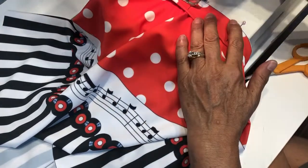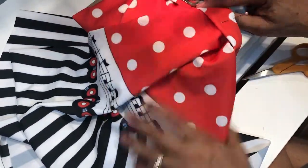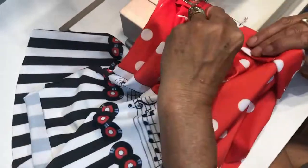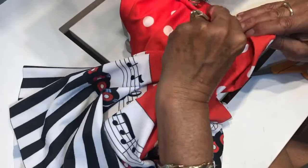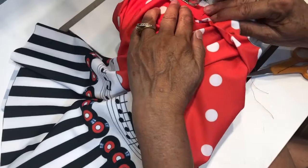We're going to stitch 1/4 inch from the edge, taking a pin out as you go. And we want to keep the edge of the circle skirt and the edge of the waistband together. Zigzaggy.